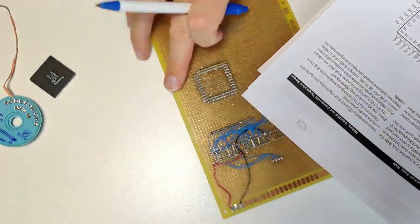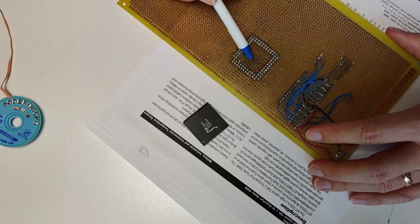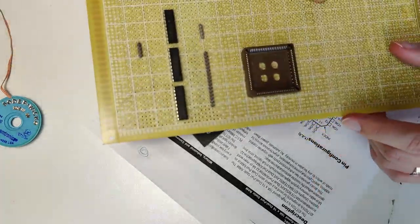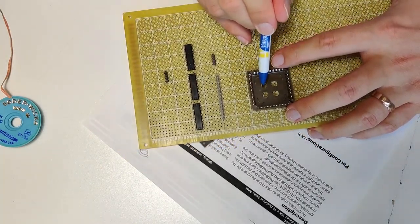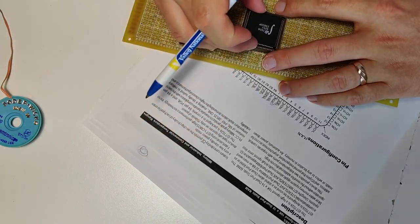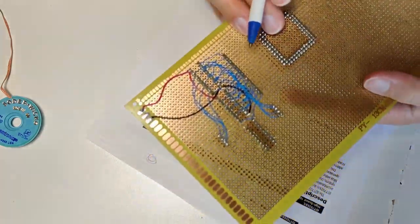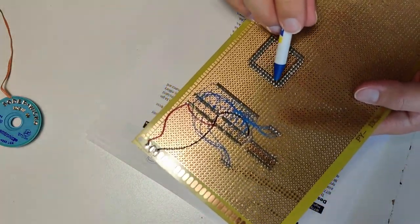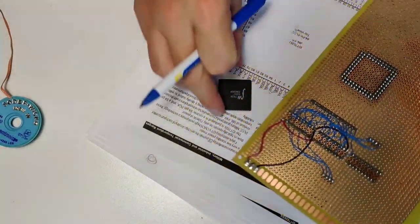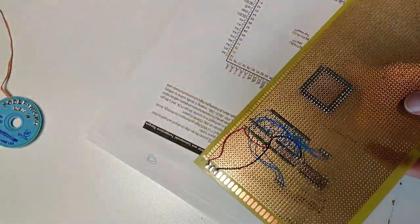It's always a pain in the butt, because you can see these pins are so tight pitch-wise that when they get broken out into 1/10 of an inch spacing, they get staggered like this. And I can never remember the counting. There's an arrow here that is supposed to be pointing to pin 1, I think. And then it goes around this way, and you have to remember which one is pin 1, and how the counting goes, and how it goes around the corner. It's pretty straightforward, but I never trust myself, so you may see a lot of counting coming up here. Well, alright, I'm going for it.